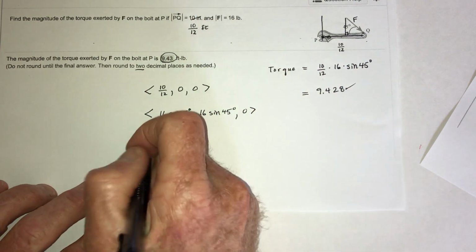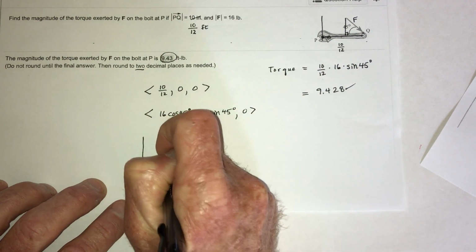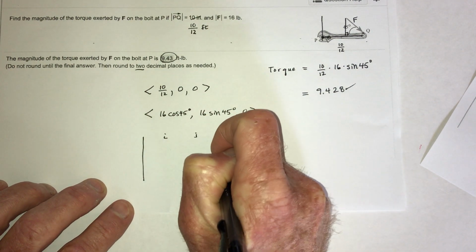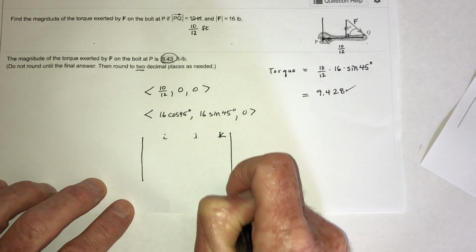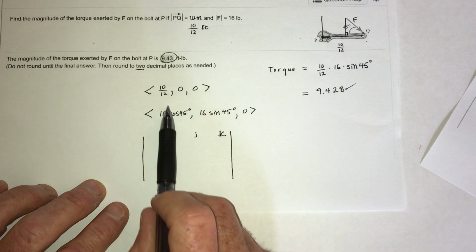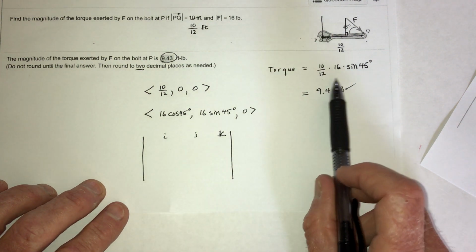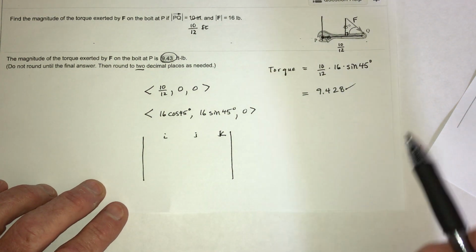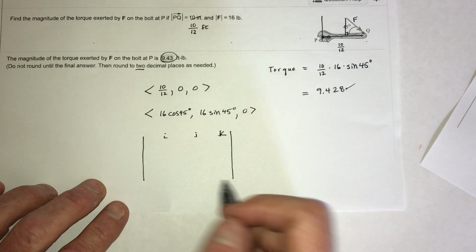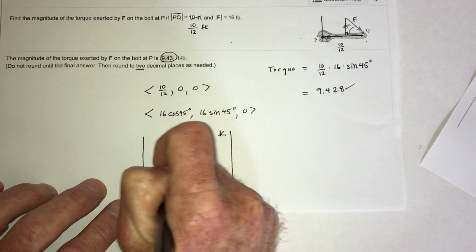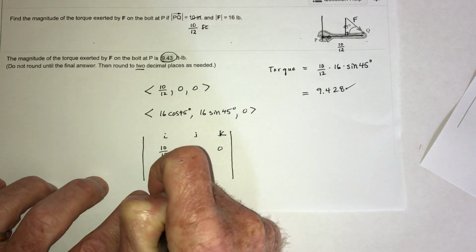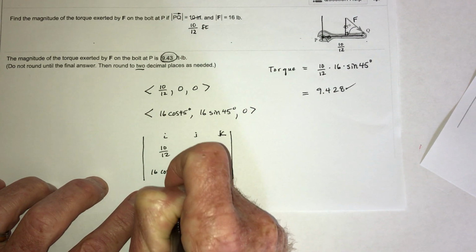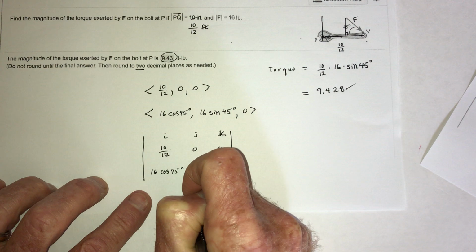And then if you do the cross product, see, this part right here is amazing to me, because if you look at what I'm writing right here, it looks nothing like this. And yet, at the end, the answer will turn out to be the same. So then you take these two vectors and do the cross product.